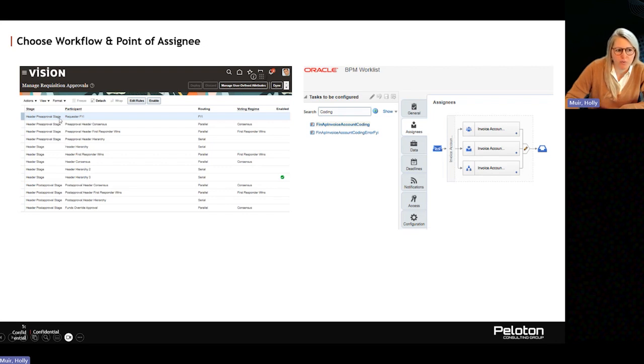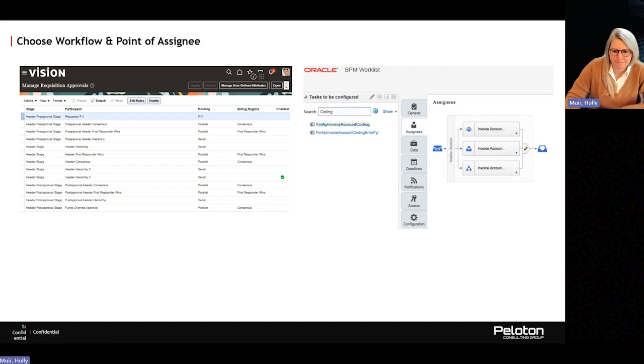I can build my workflow at the header pre-approval stage and make it a requester FYI. I could build it in the header stage and make it a rule here in the middle of my screen using these particular participants and assignees. Assignee is really the same as stage if you look here in this column. Over here on the right side of my screen, an assignee is also over here as invoice approval header, invoice approval header. These are easy ones to know what's on or off. And really to choose your assignee, you can choose any of these places to build your rule.